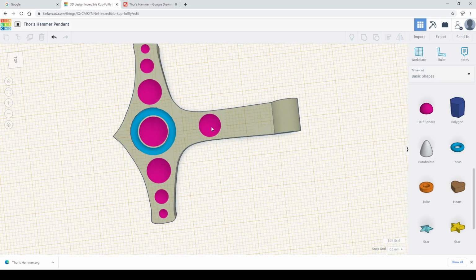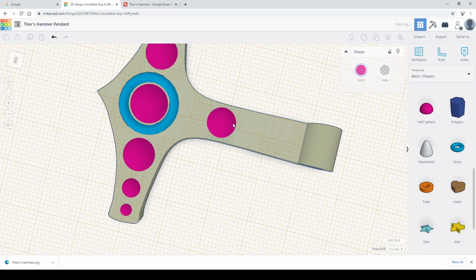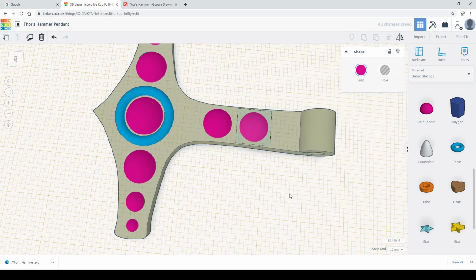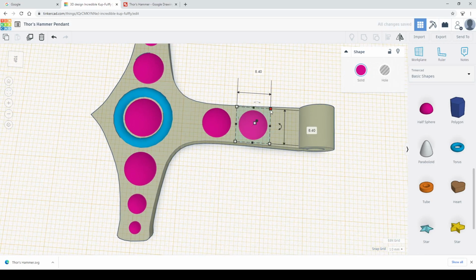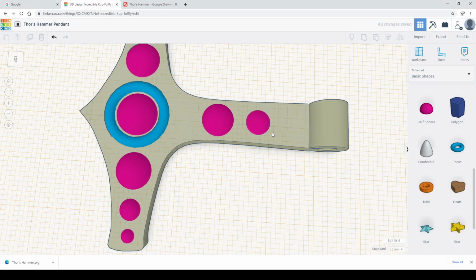Okay. Now on the original one, they had them going different sizes, so I might do the same again on this one. I'm going to move that across, change the snap grid up a little bit, just a bit quicker to move. I think maybe one there, smaller one. And again, I'm going to use Shift Alt to make it like that, and then maybe one smaller one.